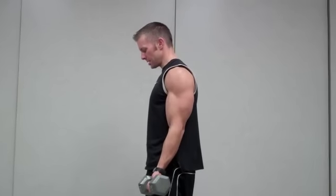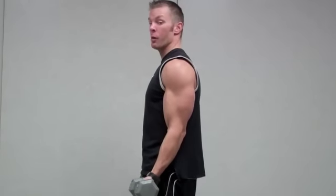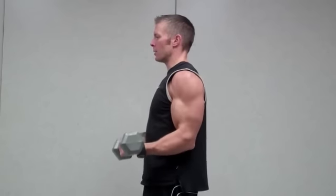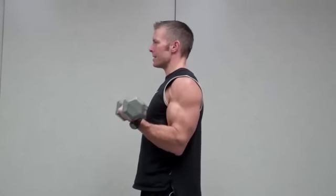I'm going to turn the weights out like this. I'm going to turn my knuckles up towards the ceiling a little bit. I'm going to keep my elbow as the point of rotation. I'm going to keep that chin up. And I'm going to exhale up like I'm winding up that string. I'm going to inhale down. Remember, I'm always going to lift the weight twice as fast as I lower it.